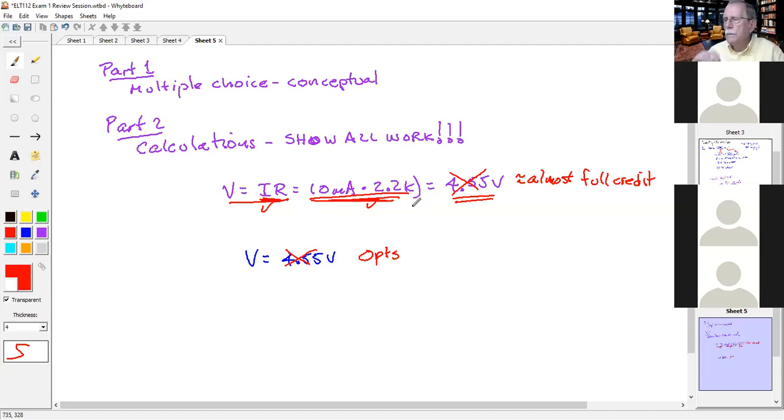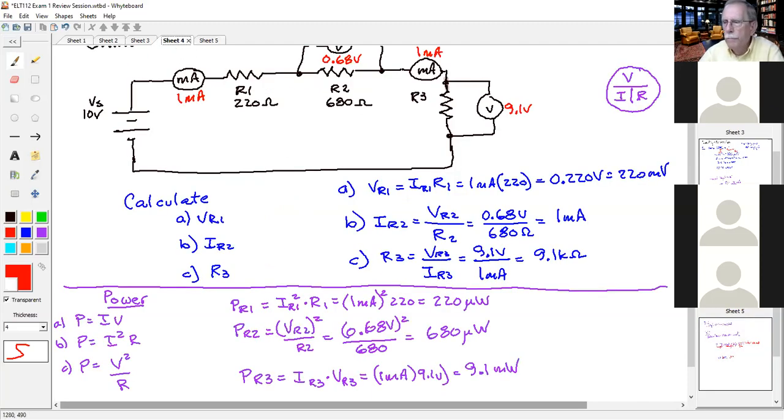I just had a quick question on the power portion of the exam. Can you actually go back to P sub R2, when you get that problem there? Hold on, let me just type it in. 0.6 squared, blah, blah, blah. Okay, I get some weird, wacky number, 6.8 e to the negative 4. How did you know how to simplify it to 680?